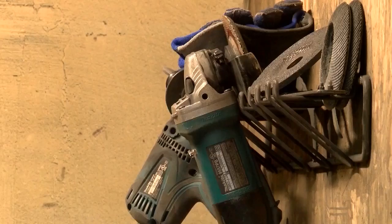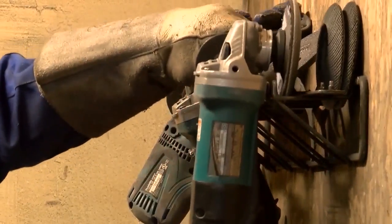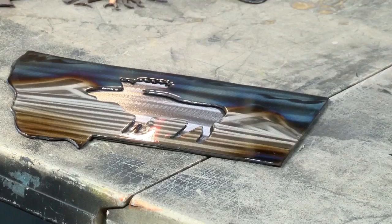Then it goes through its final stages. Usually the typical process is a couple of days, because you're going through various stages — plus you have to go through a clear coat stage after it's finished, and then a curing process. So typically when I make a piece for someone, on a small piece, it's usually within two weeks or longer. Of course, the bigger you go, the longer it's going to take.